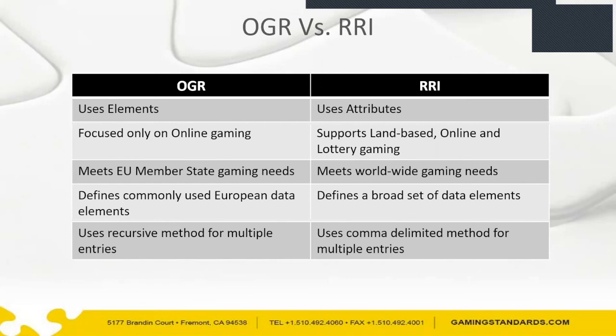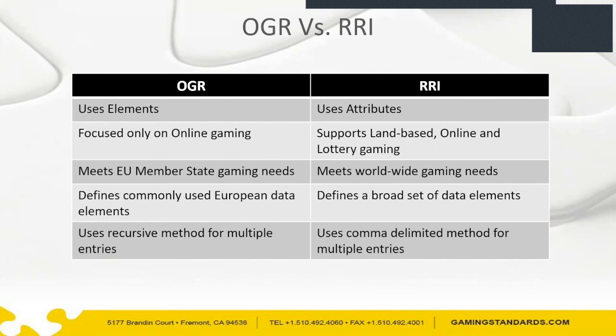OGR is focused only on online gaming. Well, we knew that from the get go. RRI supports land based, online and lottery. Okay, so OGR is a subset of RRI. Now, the OGR standard obviously has to meet the EU member state gaming needs, so it is very specific and limited in the functionality that it provides, whereas RRI was designed to meet worldwide gaming needs, so it's much, much broader.